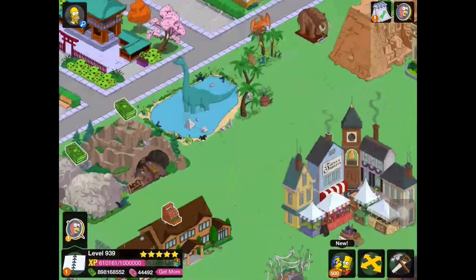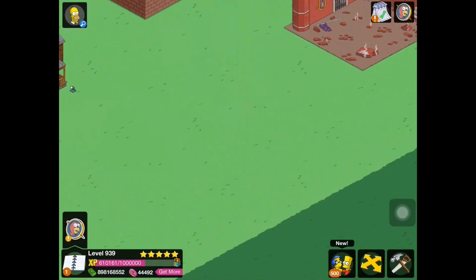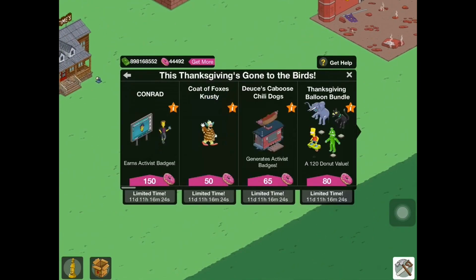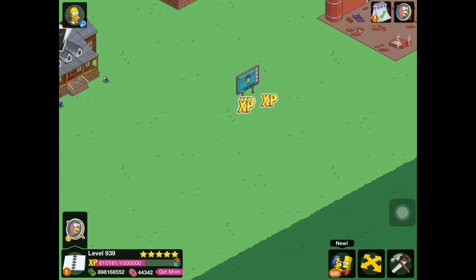So what I'm going to do now is something a little unorthodox here. I'm going to go ahead and get this character with Conrad here, just so I can use her to help me unlock the activist badges a little quicker. So we'll do this first. We'll purchase this, place it down.